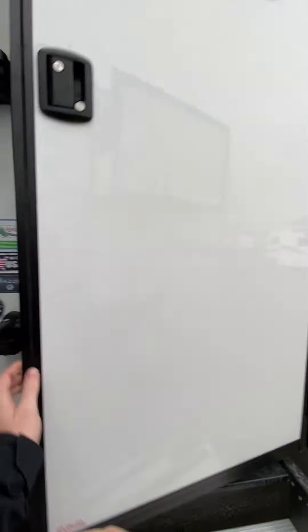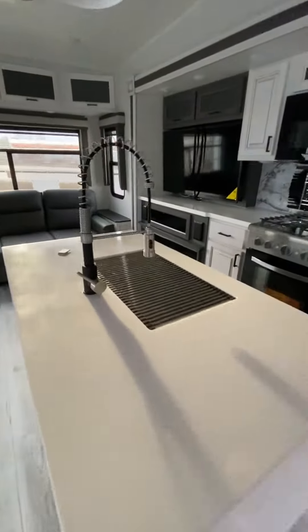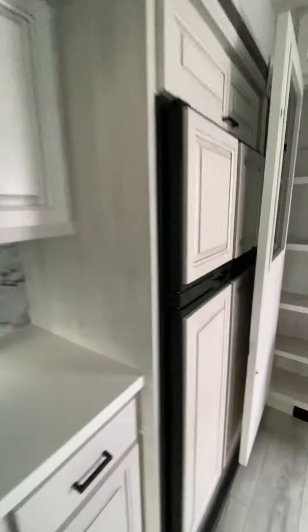So we've got the solid steps right here. Hard surface counters with two kitchen extenders on both sides. I like the kitchen extender that goes all the way through, as well as the four-burner stove. You get the four-door propane fridge as well as the large pantry with tons of storage right through here, and your little coffee nook right at the front door. The moving ottoman and your seats are there too.